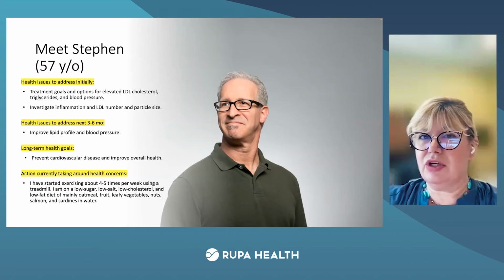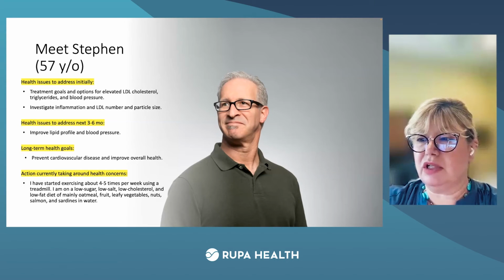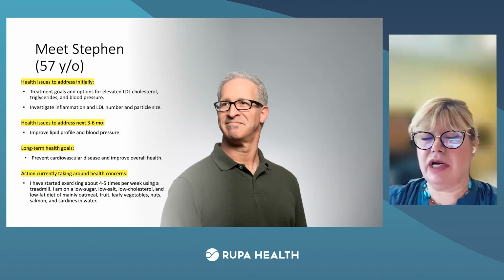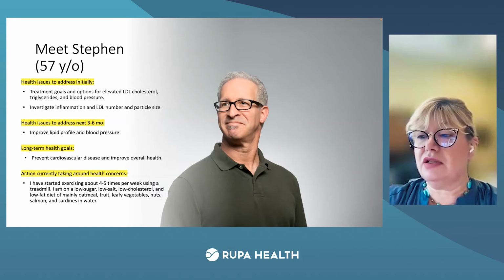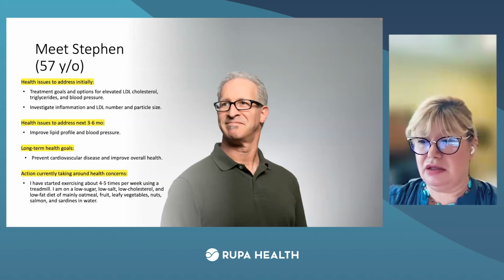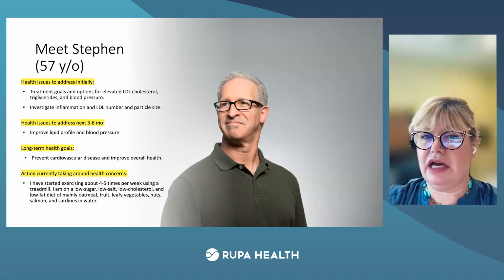Health issues that he wishes to pursue in the next 3 to 6 months include improvement in lipid profile and blood pressure. And his long-term health goal is to prevent cardiovascular disease and improve overall health. Now, it is interesting that he is already taking a massive amount of action to accomplish that. He is exercising. He is certainly putting himself on a low sugar, low salt, low cholesterol, low fat diet, and is pretty specific in what his nutritional intake is like.